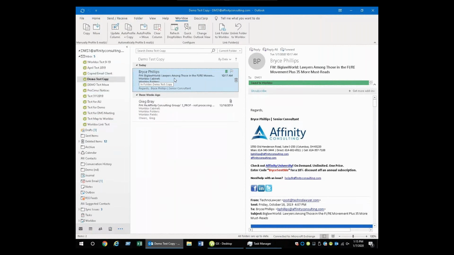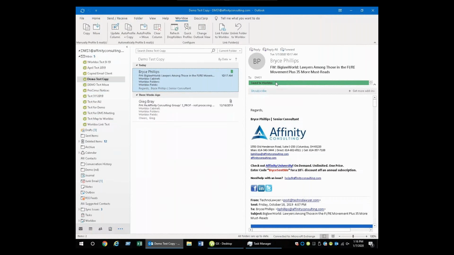But on the copies, you'll see that the email remains there, and you'll see that I have a green category flag here showing me that this has been saved to Worldox. This is that category flag I was talking about. If I was CC'd on an email that was sent to Greg and he saves it into the system, once the advanced email agent processes that, it'll actually pop this category flag into my Outlook as well, showing me that this has been saved to the system. So I'm going to have a visual cue telling me somebody's already saved this and I don't need to do that. This is something that you can change with the configuration files.